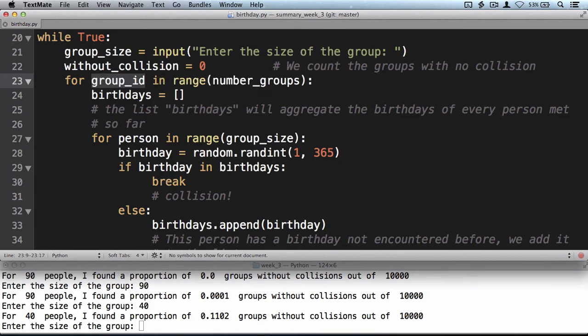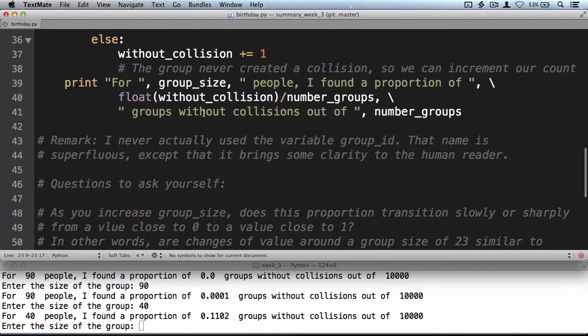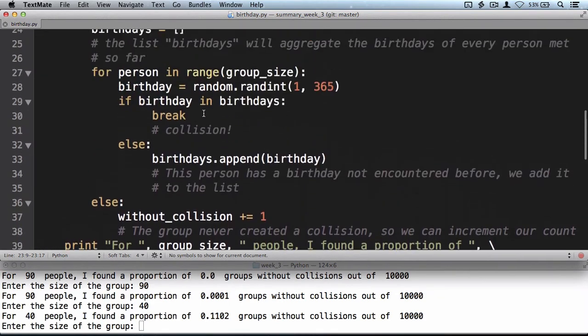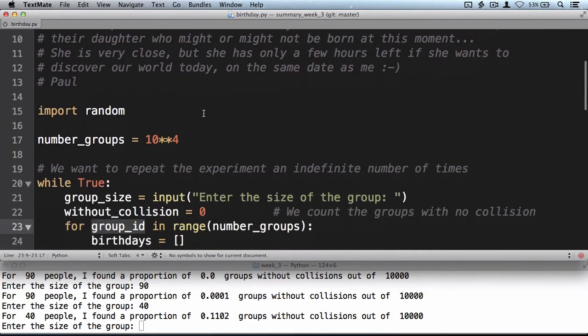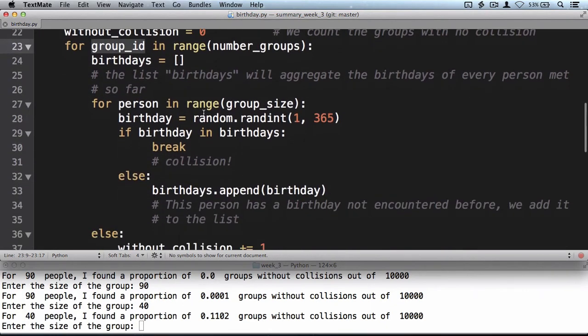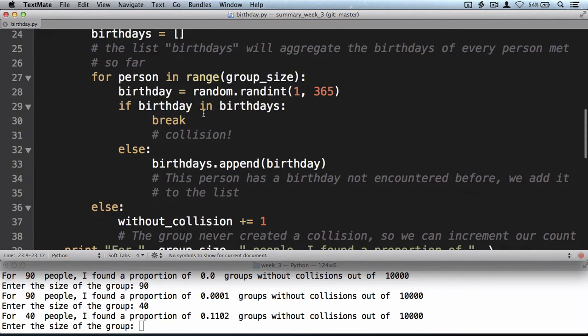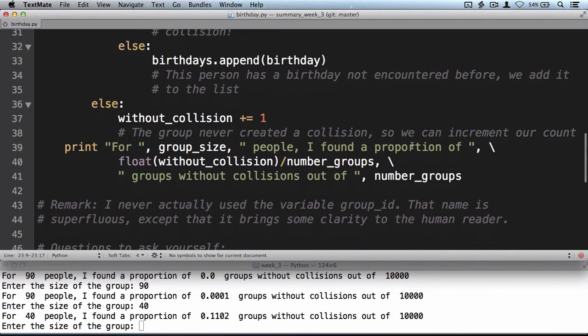Of course, you could reuse it, because it's a perfectly valid variable name, but the convention is that you won't reuse it. So this is more like the human side of programming. A second remark is that I've made more effort in this program to document what's going on, to indent everything properly, to put the spacing everywhere I should, and to avoid long lines and things like this.